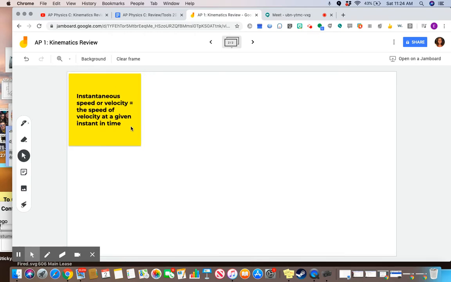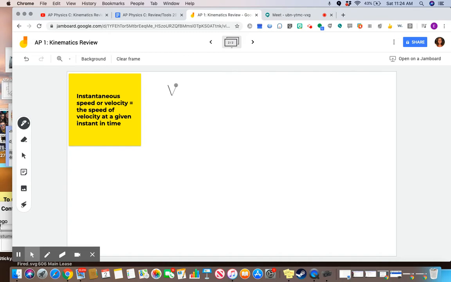Okay, so when we say instantaneous velocity or speed, in the case of AP Physics C, we focus on the velocity portion. It means the speed or the velocity at a specific instant, so at an exact second or instant in the object's motion, rather than the entire path. Sometimes we're asked to look at this graphically, sometimes we're given equations, okay? So basically our relationships here, we're talking about instantaneous velocity.